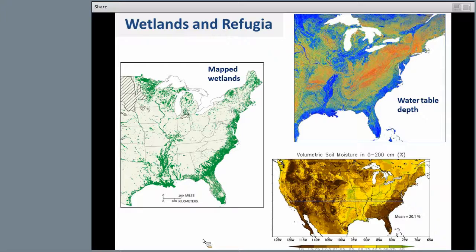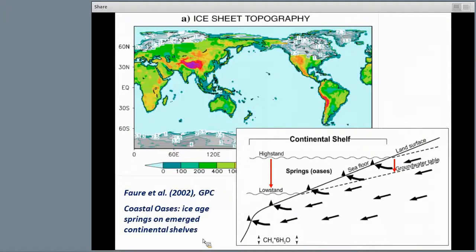The first, wetlands. Here are mapped wetlands, and here are the water table simulations. Despite the fact that we destroyed half the wetlands, especially in this area, you see a very striking correspondence. When we take groundwater away to simulate the land surface wetness, we get bone-dry soil, because those are coastal plains with sandy soil that drains very quickly without the groundwater, the bottom of the drainage. They are really sea level limited drainage. You can't just drain. It doesn't matter how permeable your soil is, it cannot drain.